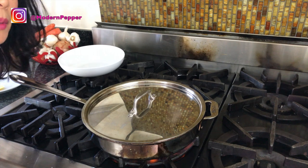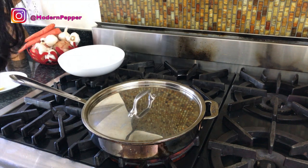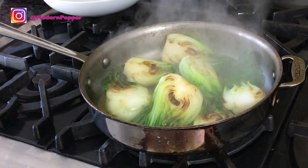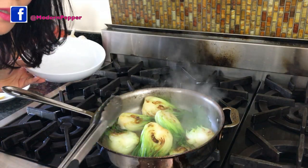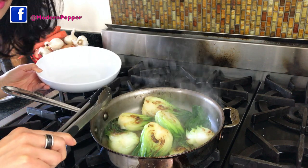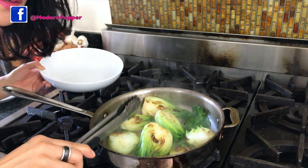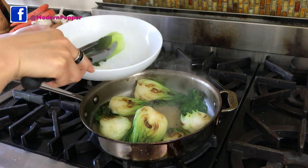Okay, it has been a little over a minute, so we're done. So I want you to turn the heat off and open the lid. Look at that. One thing about vegetables is after you take it out of your pan, it's still gonna continue cooking. So the last thing you wanna do is cook your vegetables and let it just hang out and cool down in the pot. That's the last thing you wanna do.